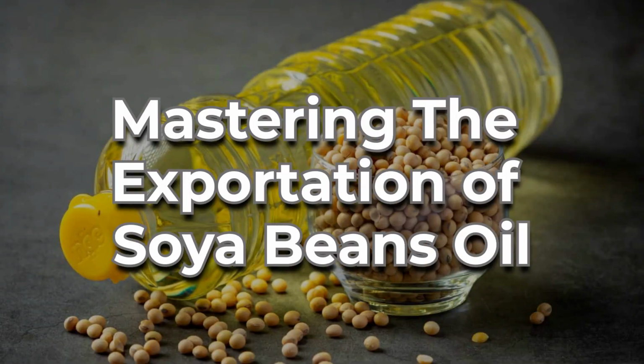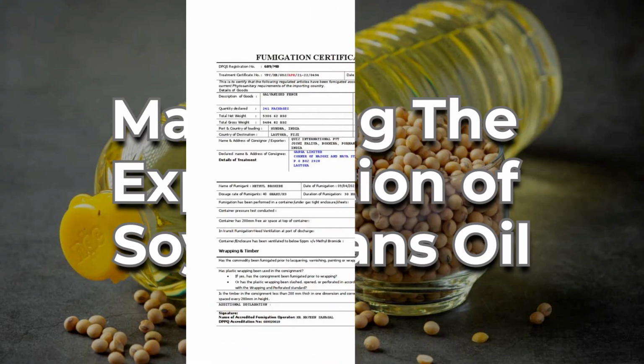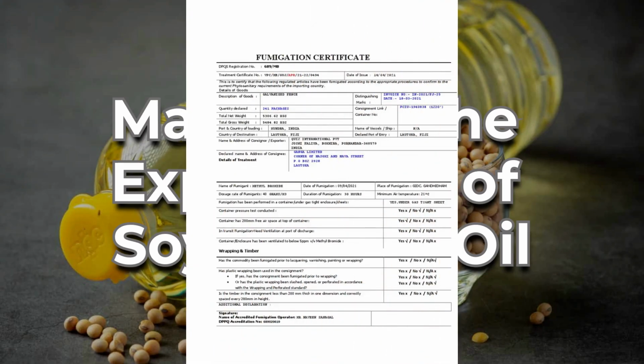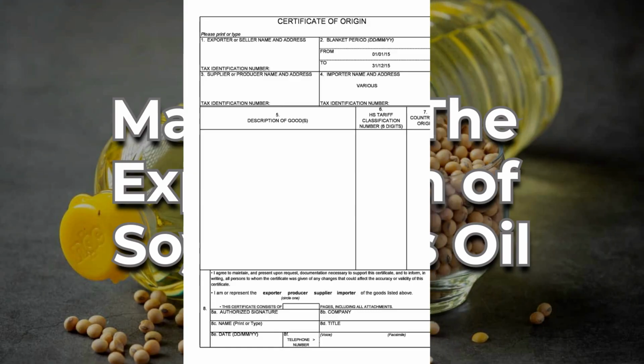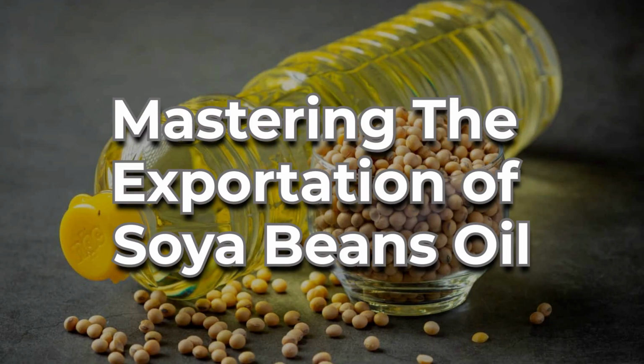Marine insurance fee, 0.4 to 0.8% of the value of the invoice, depending on the insurance company you are using. Inspection, 100 to 120, could be more depending on the inspection agent. You won't need fumigation and phytosanitary certificate because it's already processed. But for certificate of origin, it's now about 26,000 per shipment. And if you're taking a loan from the bank, you factor in your interest rate.